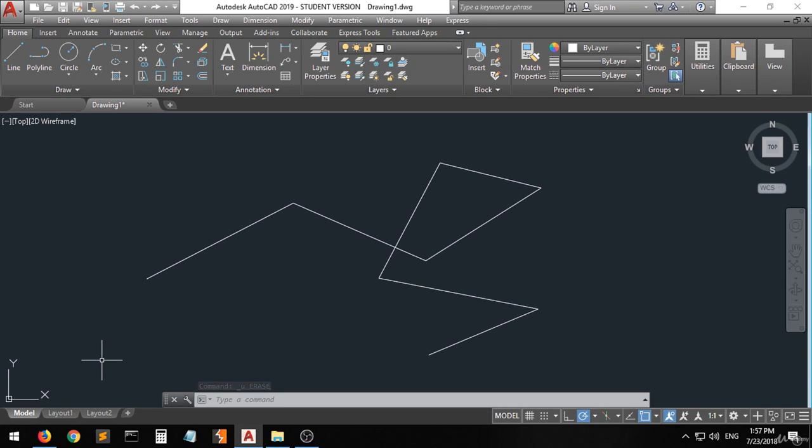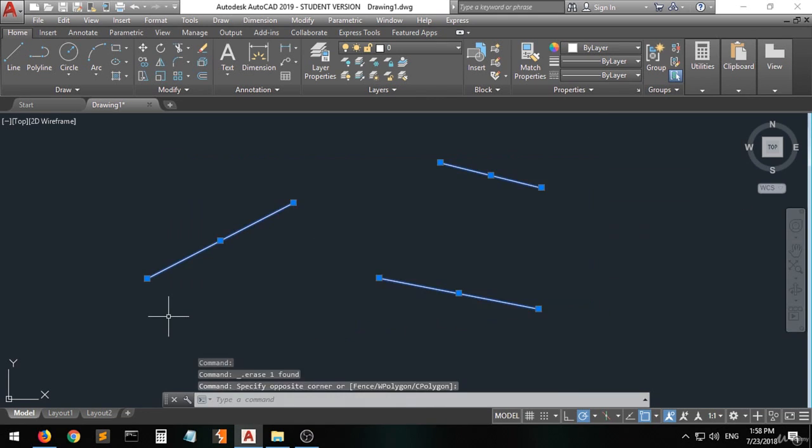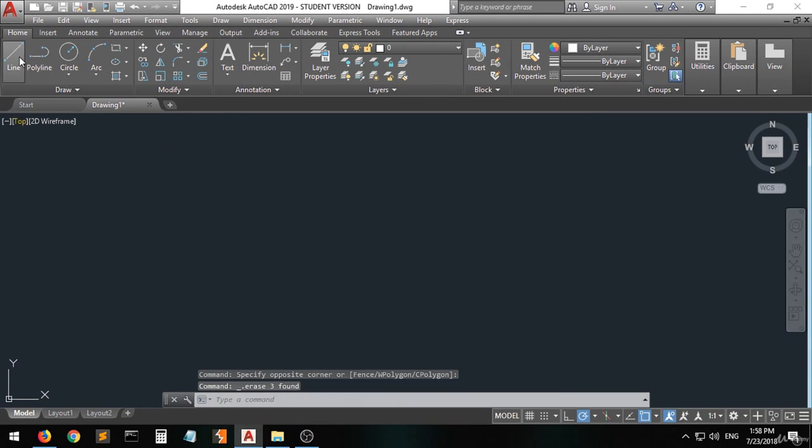Okay, very easy. If you want to delete it, you can use this erase button down here, click on it. Once you click it, you can see that it is deleted, and then press enter. You can see that the lines you have selected have been deleted or erased. I always recommend you do the selection, then press delete on the keyboard. It is a lot easier and faster. Okay, now this is for the line.